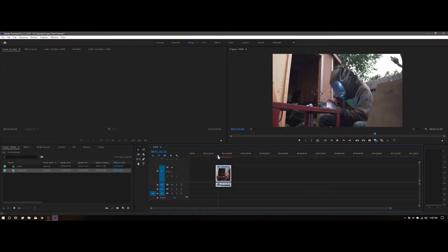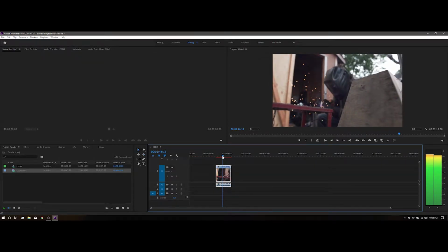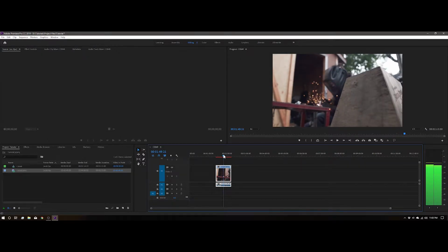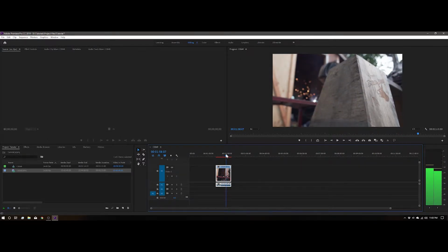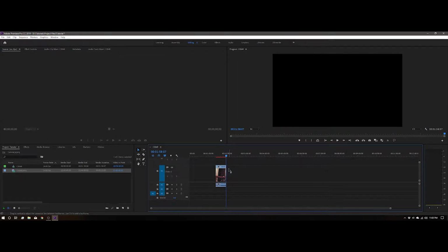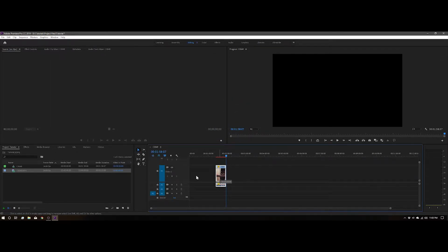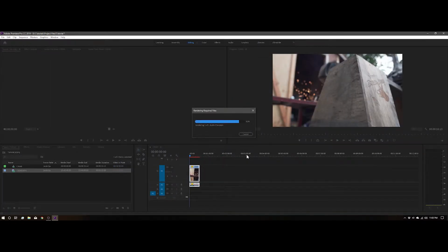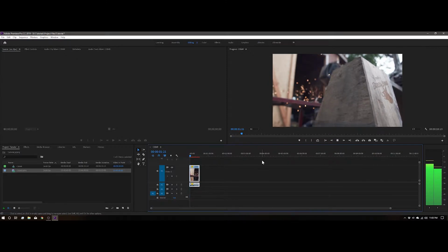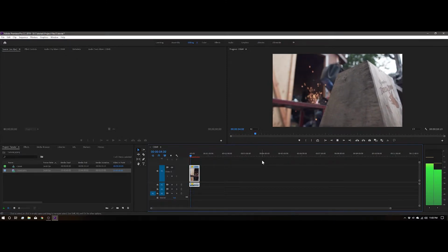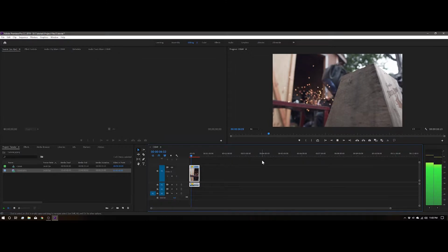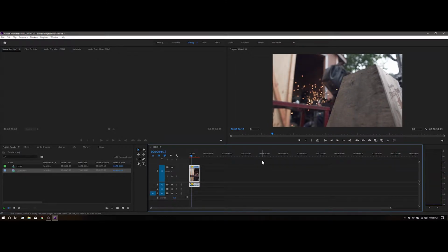And then let's see here. I like this bit right here. So we're going to cut that right there, and then start it like that, right? Bear with me here. Then we're going to go back to speed and duration. Boom. Hit reverse. Drag that there. And then, okay, it doesn't really work because the sparks are going backwards. But, like, I don't know.